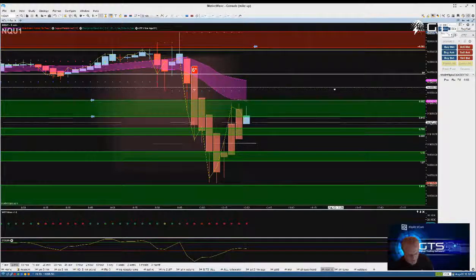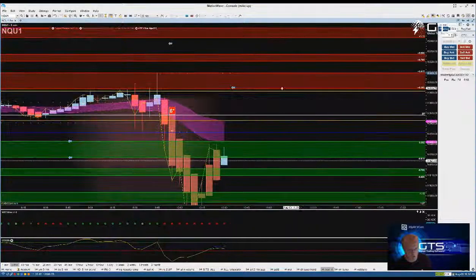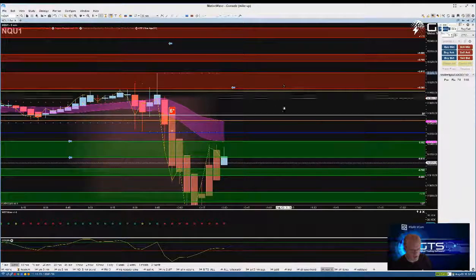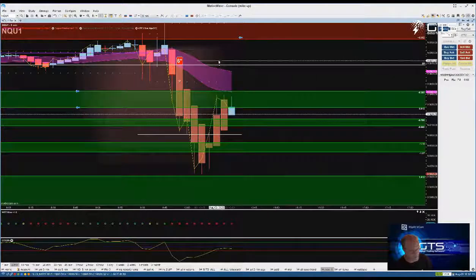That's what I like to do. I like to look at those Europe highs and lows every morning. You can see I've got them on the chart right here, the yellow and the orange. Those are the highs and lows for Europe this morning, because they like to play around those levels a lot.